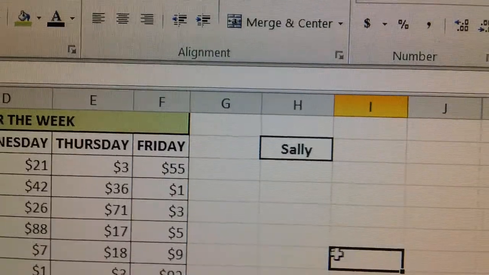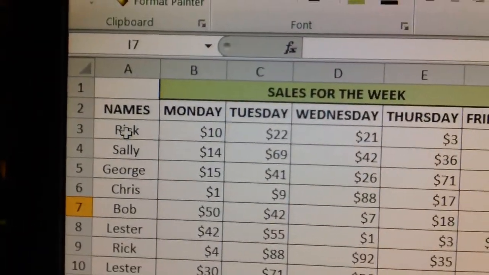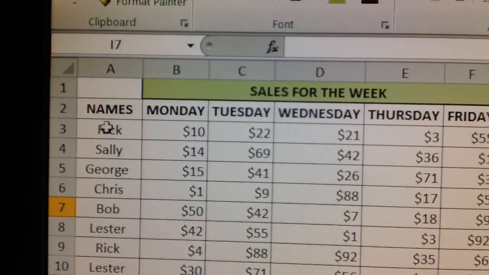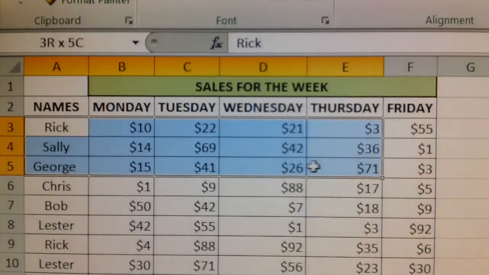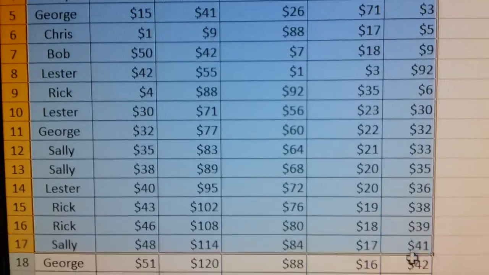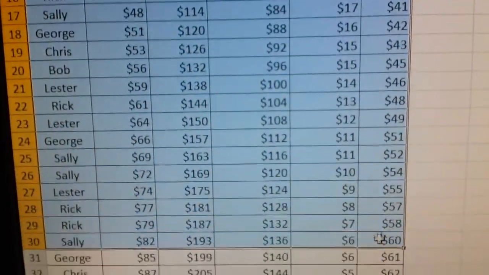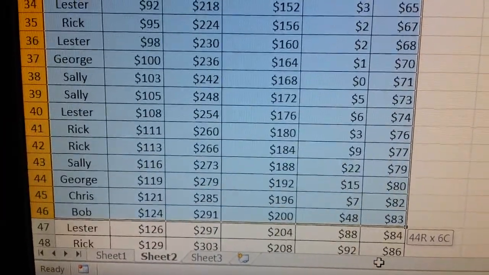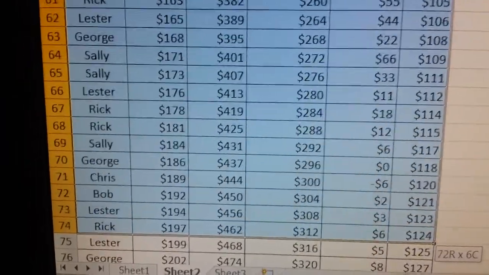Now to make our conditional formatting, we start with the upper left hand corner of our data and highlight the whole array. Like I said, I have about 100 rows here.